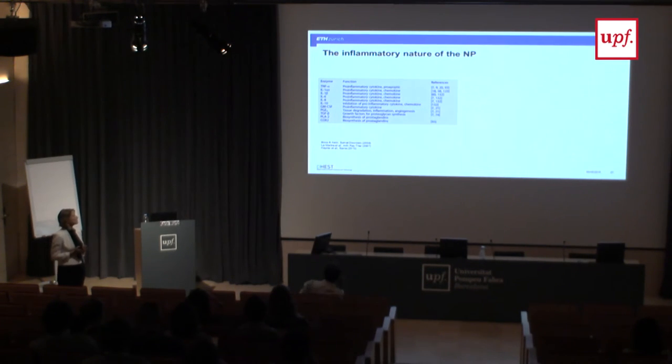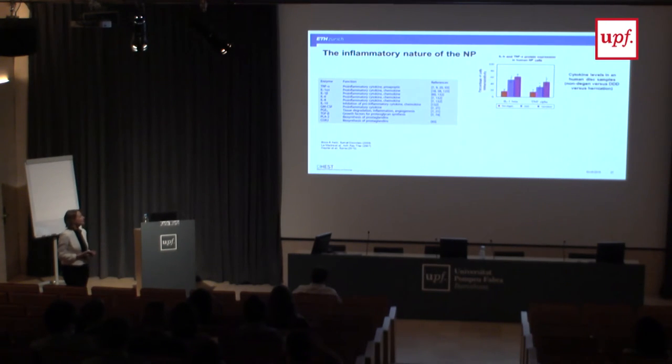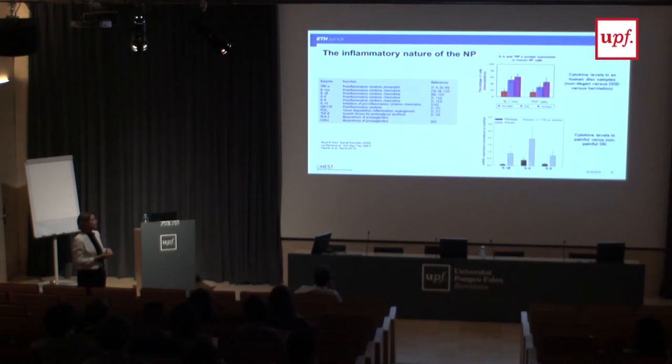So this little table just shows you that you have a lot of different cytokines. Cytokines are inflammatory mediators. In the disc, very classical candidates are described, like TNF-alpha and IL-1-beta, IL-6 or IL-8. And this is a small figure that actually shows you that even in a normal healthy disc, you have certain levels of these cytokines. So this would here be the red ones, IL-1-beta and TNF-alpha. So you have a basic level of inflammation already going on. But then when you go towards a painful degeneration or a herniation, those levels increase.